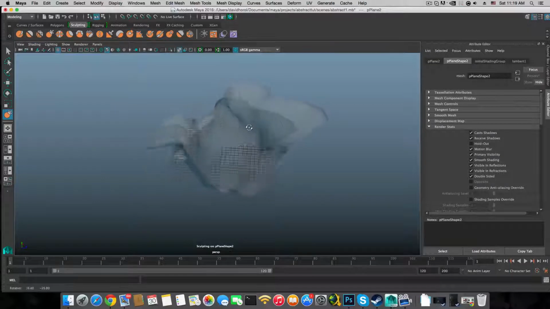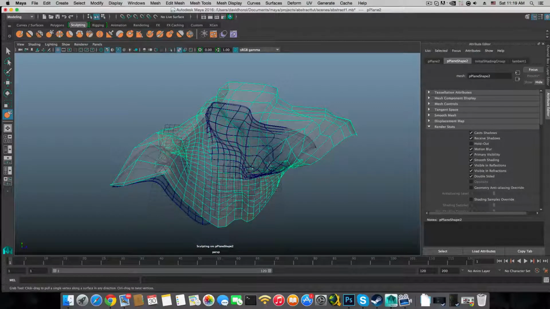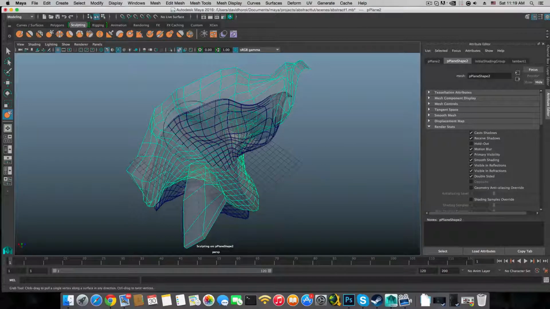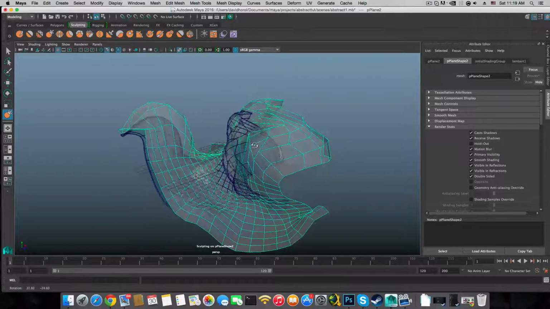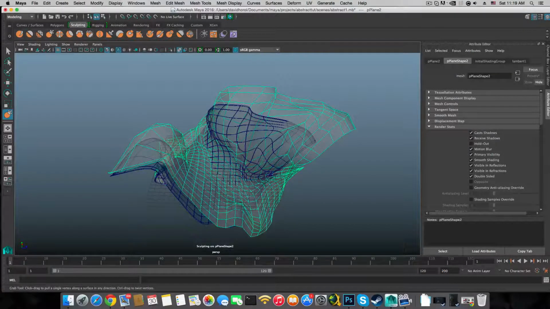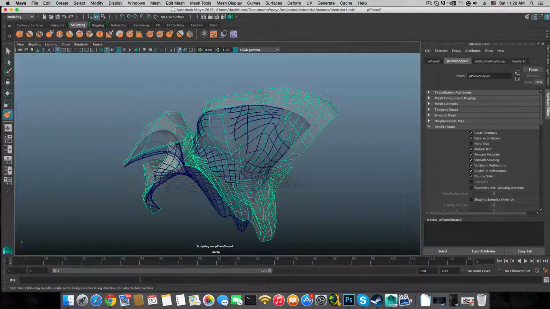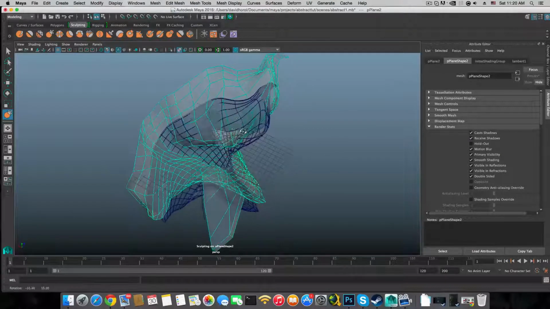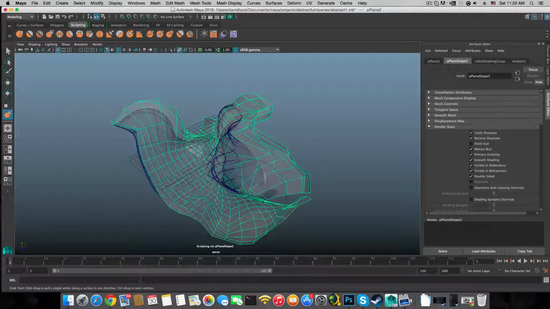I can apply the X-ray, by the way, and have a look at this, and at the same time the wireframe unshaded, so I can see much better the way that I'm pulling this without clipping and overlapping or whatever. See, this way evenly, I'm pulling this very gently without ruining the geometry too much. Just aligning the entire thing here, making sure everything is pulled at the same time and not leaving any parts behind. So that will ensure that the shape looks good. You can see that I'm already pulling this a little bit too much, but I'm succeeding on bringing this to the back. That's the point of this sculpting right now.